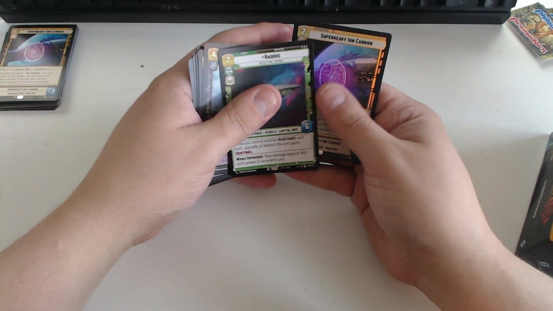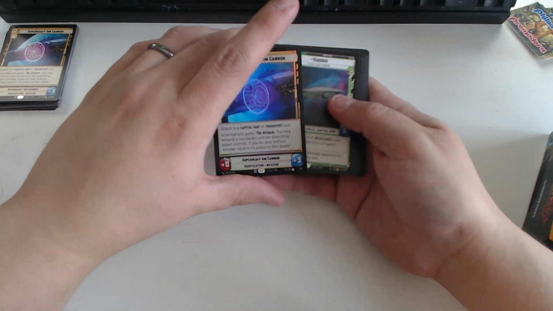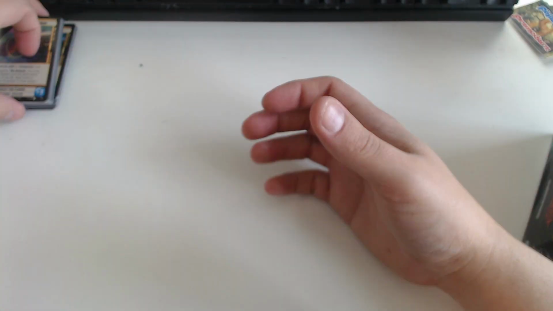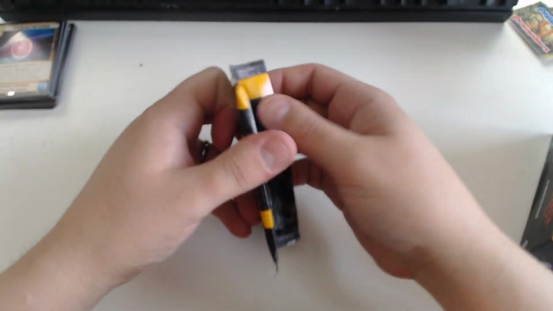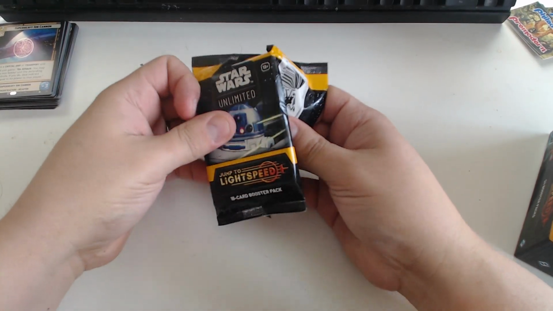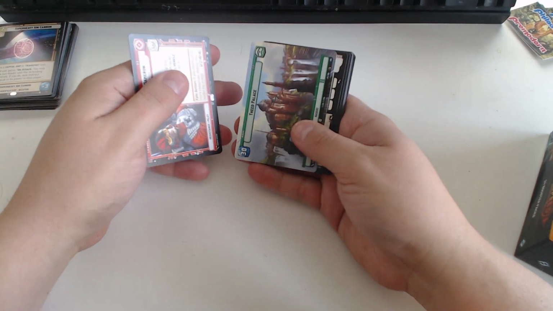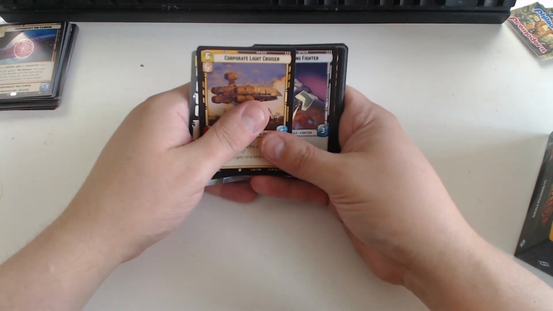A Radis and another super heavy ion cannon. Well, that's two thirds of the way to the playset now. Better than nothing, I suppose. If we want to be a completionist, we at least are two thirds of the way to the playset. Hyperspace base.